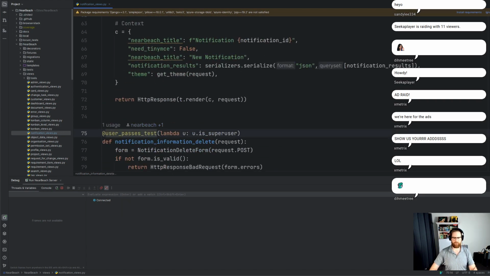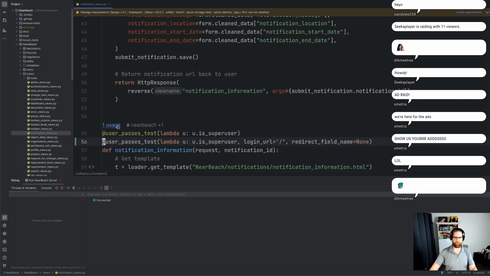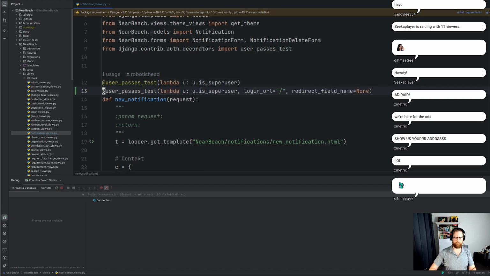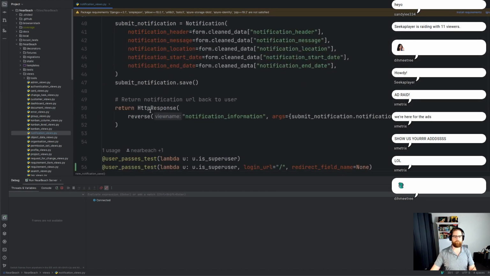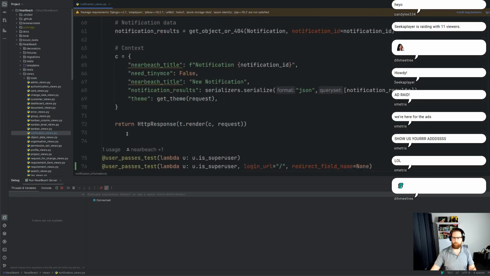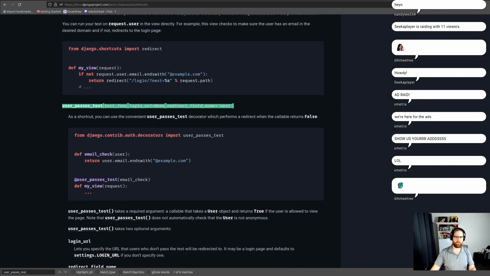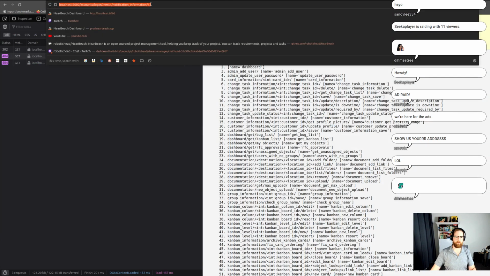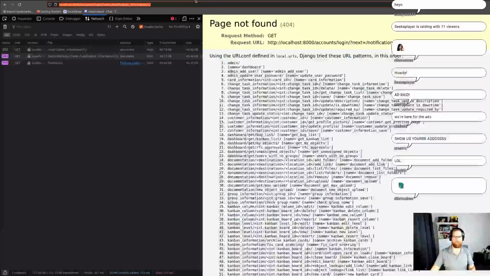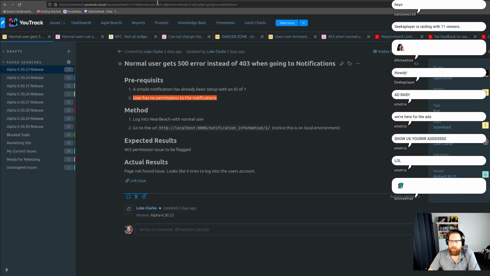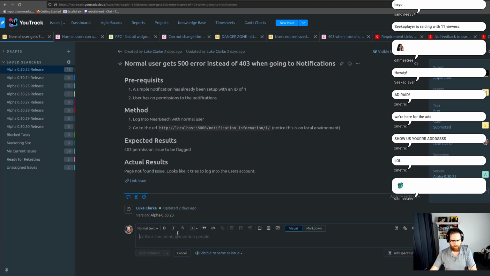And now we're just going to paste it in all of these. And I think it will be fine if this user just bounces to the dashboard. The user will now bounce to the dashboard.